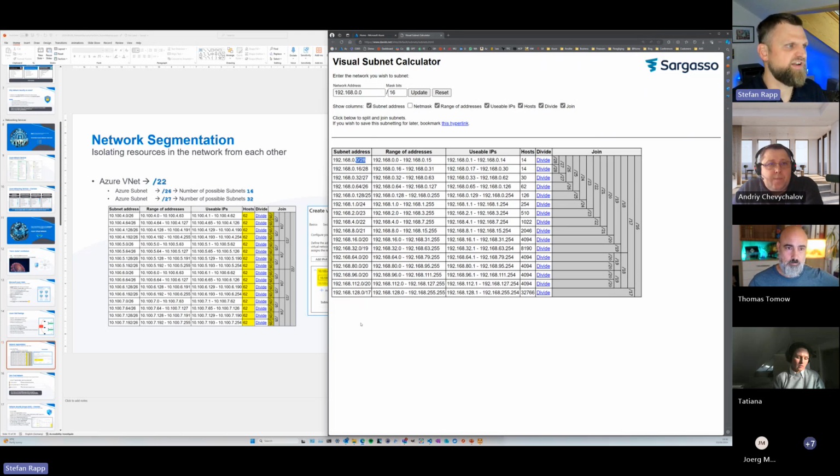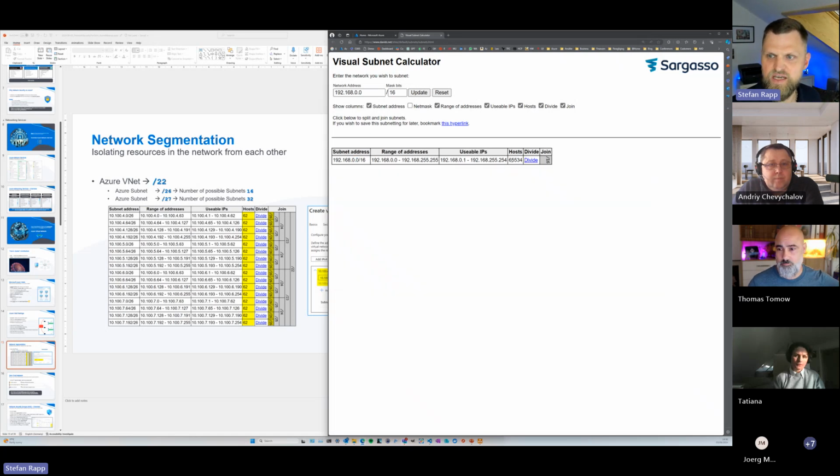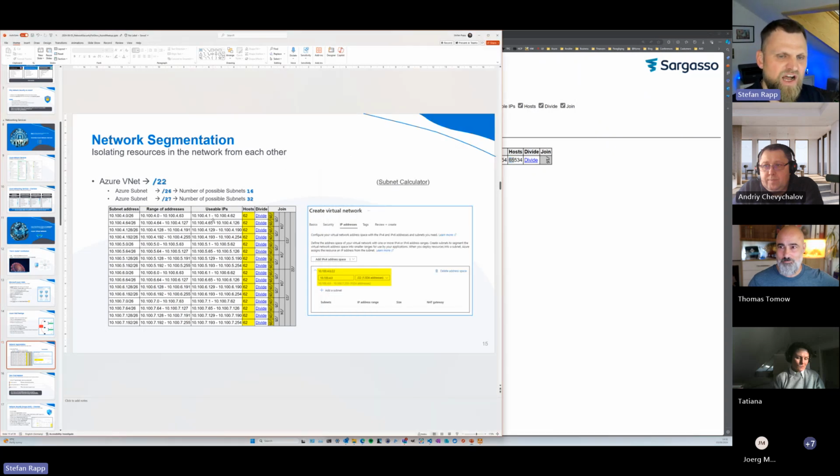we had a big car manufacturer who ran out of private IP address ranges because every department had a /16, according to the motto, okay, what does the world cost? Let's do a /16, then we are safe. But in a /16, as you can see here, 65,000 hosts would fit in. That's quite a big application. So first of all, we think about how we design or size the network for dev, for test, but also for the prod system, before we start.